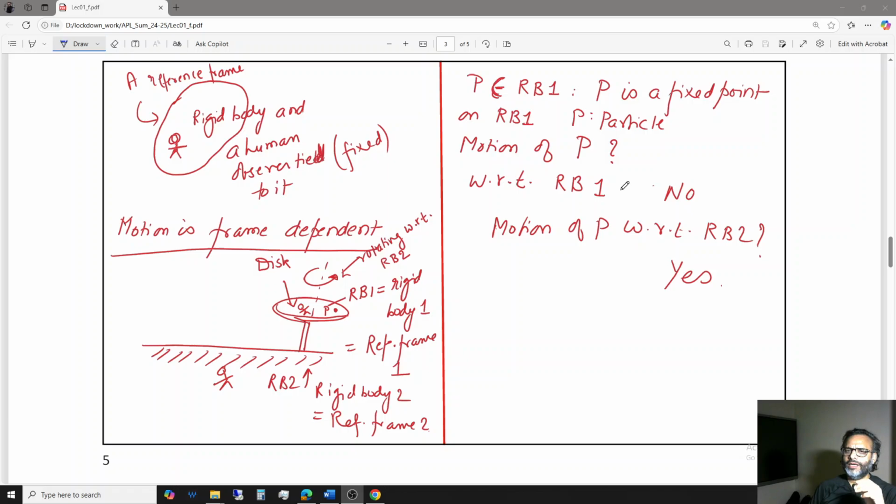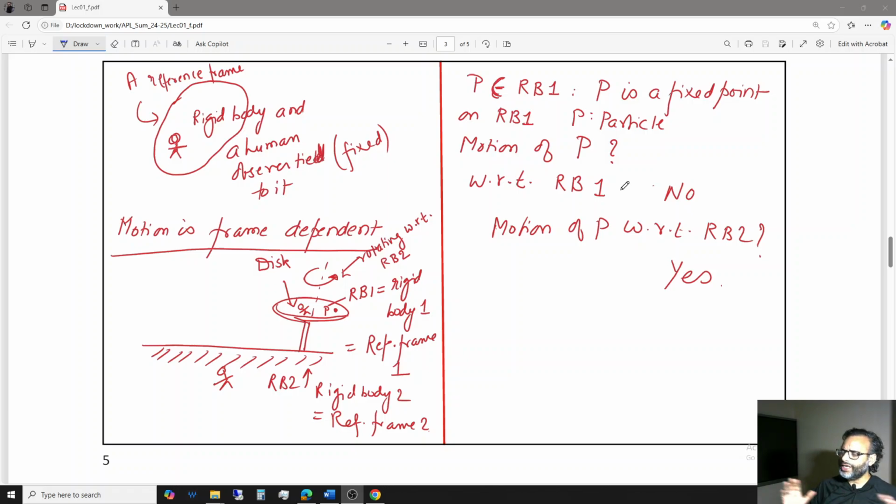If I go ahead and ask a question, what kind of motion? I mean to say, can you describe the trajectory of P as seen by RB2, or as seen by you? You will say that P is following a circular motion in a horizontal plane. Whereas your friend, what is the trajectory of P for your friend? There is no trajectory. For your friend, P is just a particle and it remains without motion. It just remains as a point. The trajectory is a point, that's all. Which in other words means to say that P is not moving.